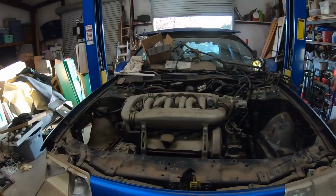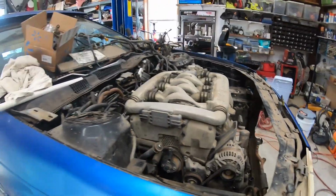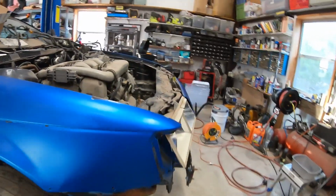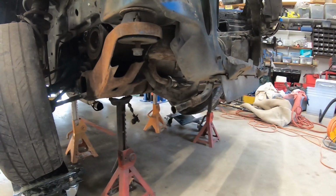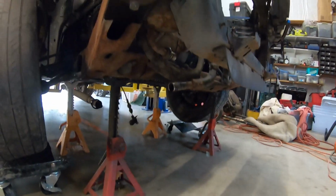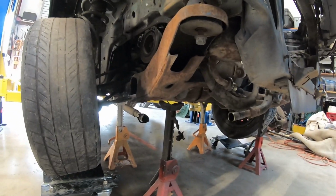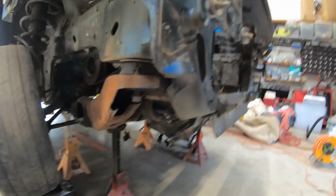So we can pull this out. With that being said, I believe we are ready to finish undoing a few more threads on the bolts on the underside and hopefully pick this car up and have the subframe, engine, transmission, wheels, all of that just sit right there on those little jack stands. The bolts I'm talking about are right here. There's one on each corner on either side. So hopefully this all works.